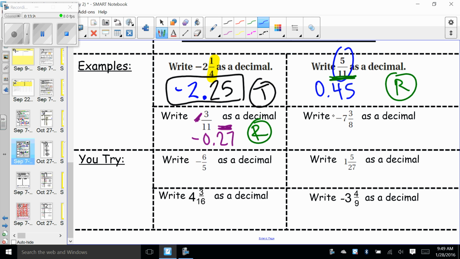Next example now, we have this whole number -7. We have a decimal point separating the wholes and the parts. It's really an integer there. And then we have this fraction 3/8. So we're going to put 3 divided by 8 in our calculator. Just type in 3 divided by 8. And what should come up in your calculator screen is 0.375. Now, I'm not putting 0 down because really that's a -7 in that spot. And that is a decimal that stops or terminates. We're going to give that a T.